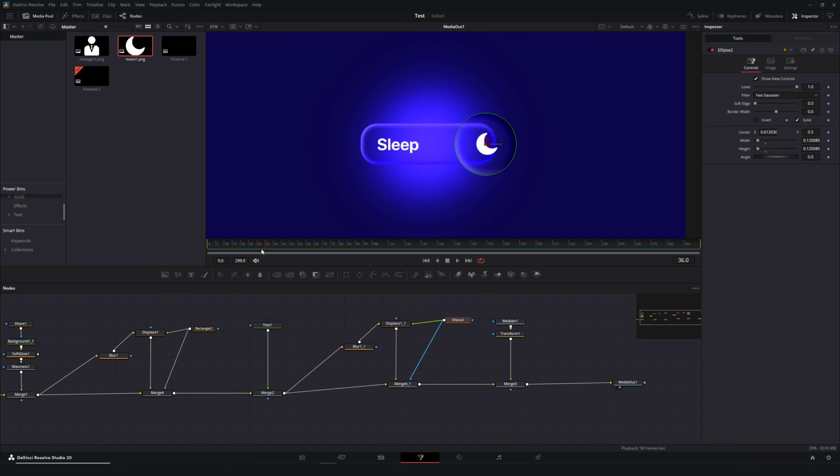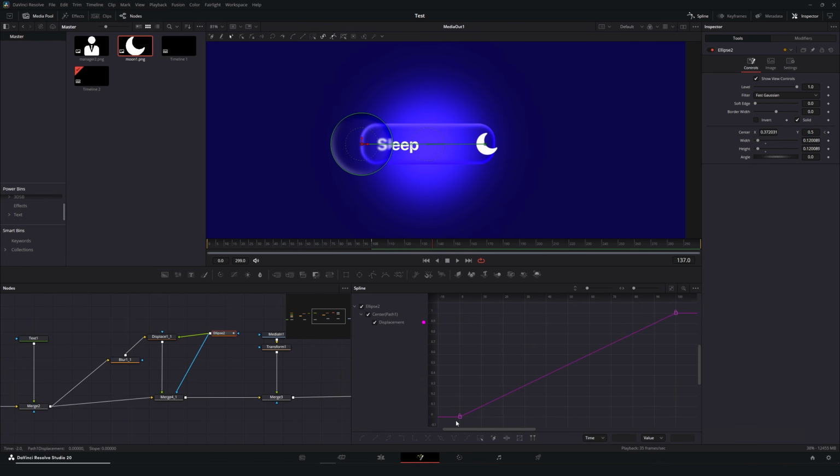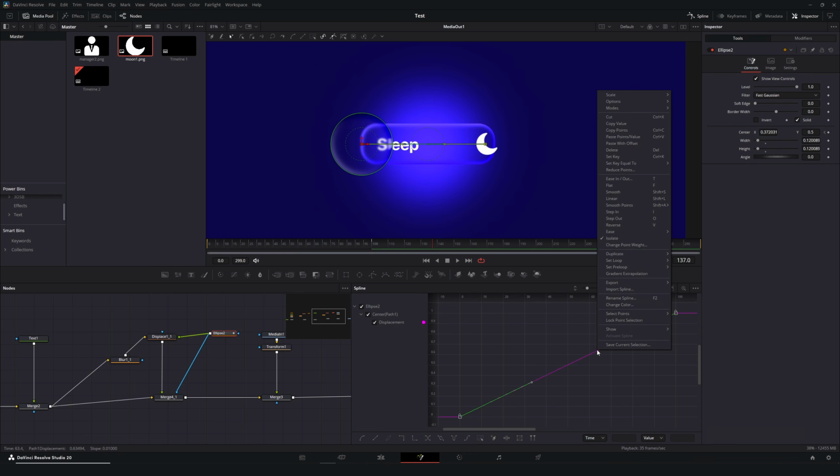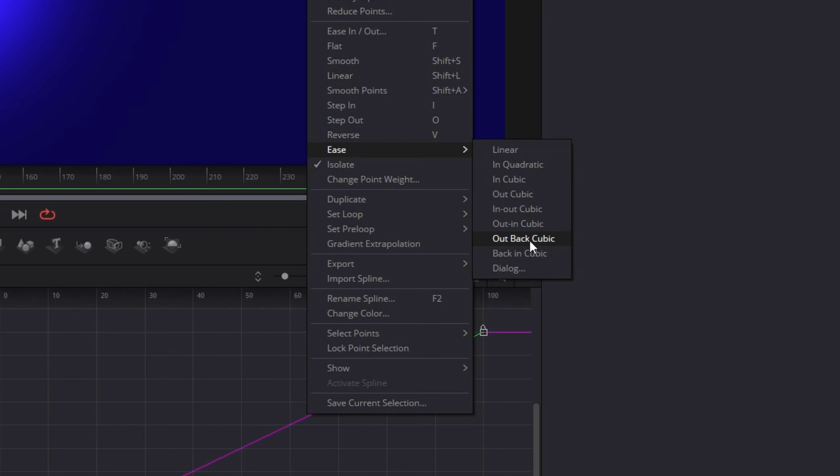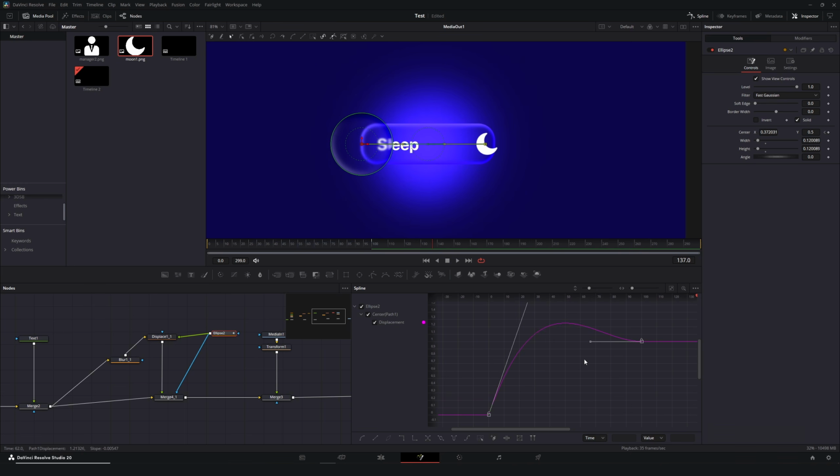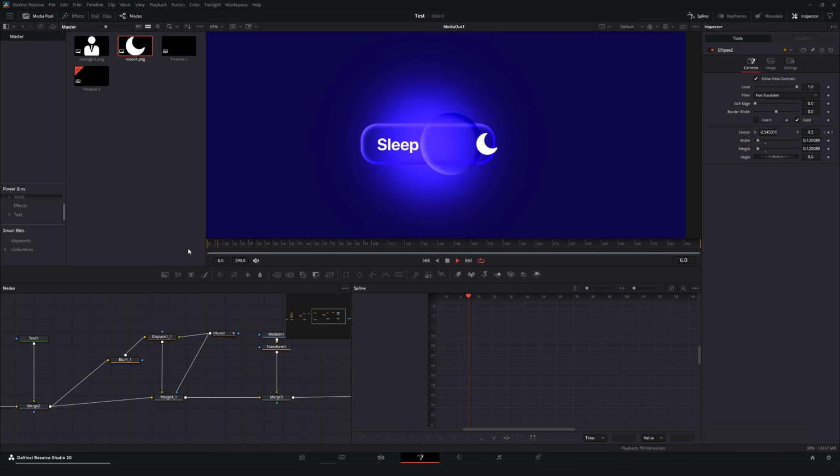And let's jump straight to the animation part. Click on the ellipse and make sure you are in the first frame, then create a keyframe in the center. Move like 100 frames and create another one. Then move it to the left side so we can get this simple movement. Then open spline, and to smooth it, select the whole graph, then right click and in ease, now choose out back cubic to get this graph. This way, when you play the animation, the circle will bounce back like this.